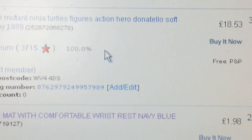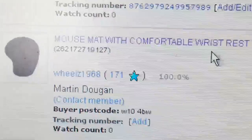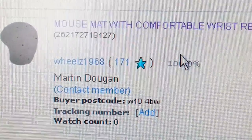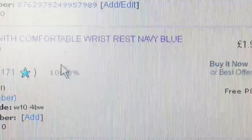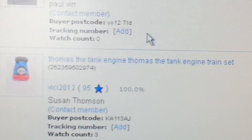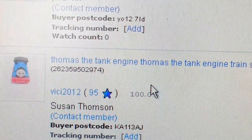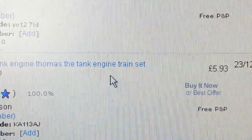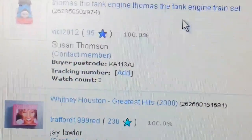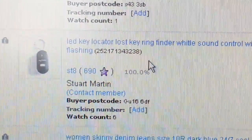I always put odd numbers in — I used to put 95p but I realise now it makes more sense to put any odd numbers so it sounds good. My last batch of mouse mats has just sold — that rubbish type I bought from China. I had about 40 of those, they just ran out, that was a good thing. Thomas the Tank Engine — not much money in it, really a waste of time because of the shipping.